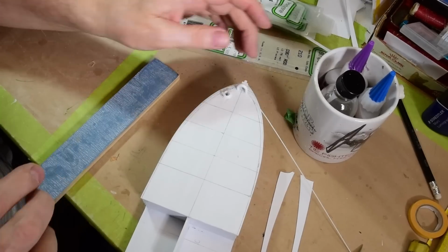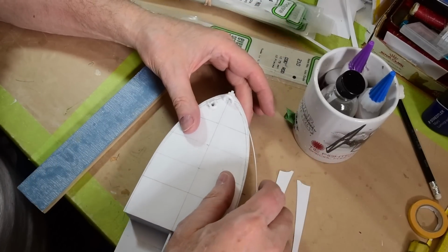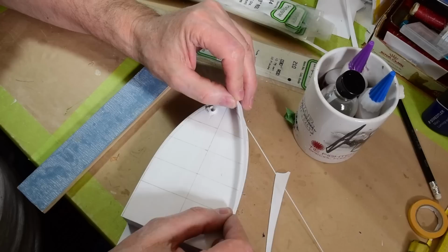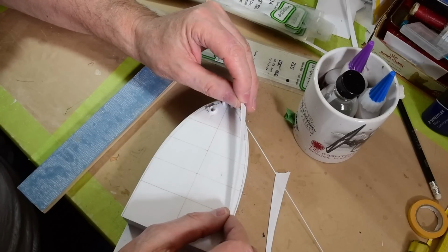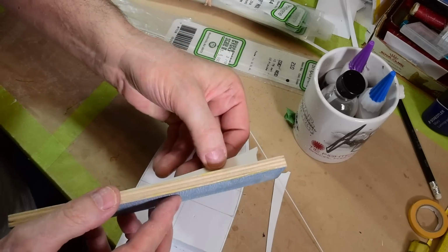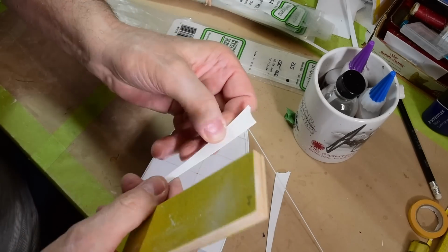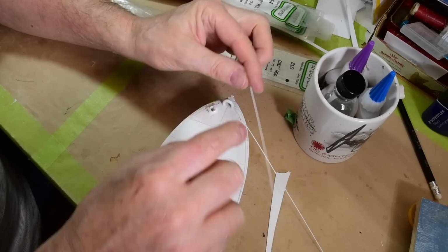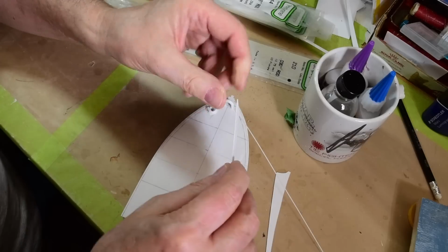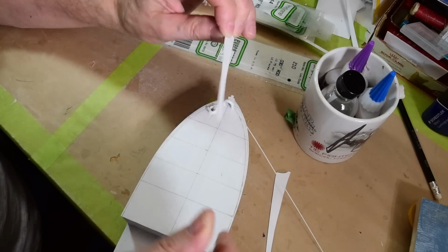Okay, so here's another important process or tip. Before I lay these fairings in, there's a bit of a compound curve to them. And this flat piece is okay to do it. But what I did was I just rounded a little bit of the bottom here, just because as it starts to turn the corner up at the bow here, it tapers off like that. But you just figure that out with paper and trial and error, right?